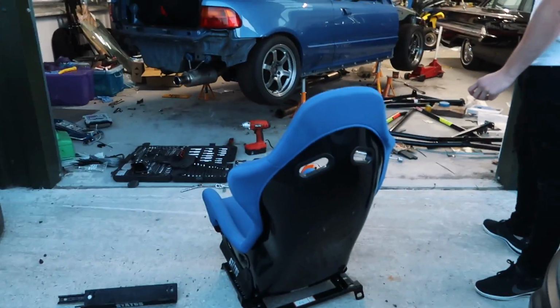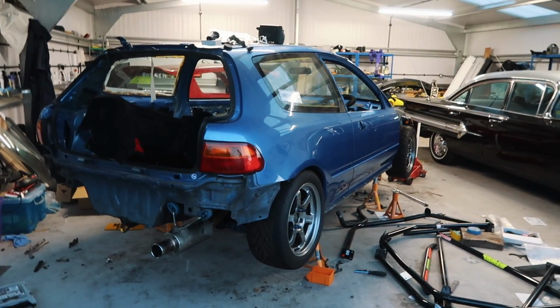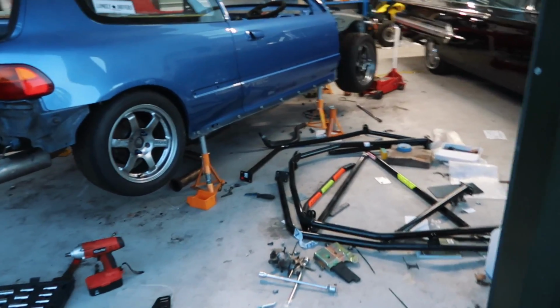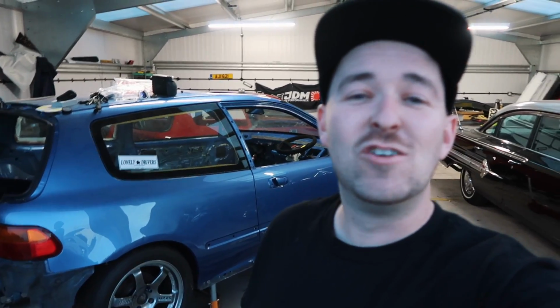So that's done. So that is one job out the way. So now I just need Pete to sort out my wiring loom. Where are you, Pete? So we can get the wiring loom in, engine in, and then I've actually lost the key for the car, typically. So I've ordered a new one from Honda, and luckily they still were able to get me one. So I was very lucky.